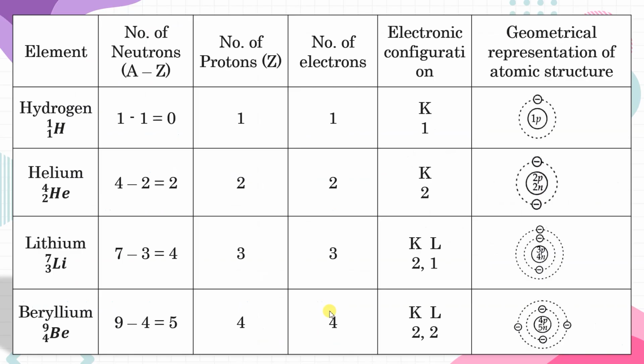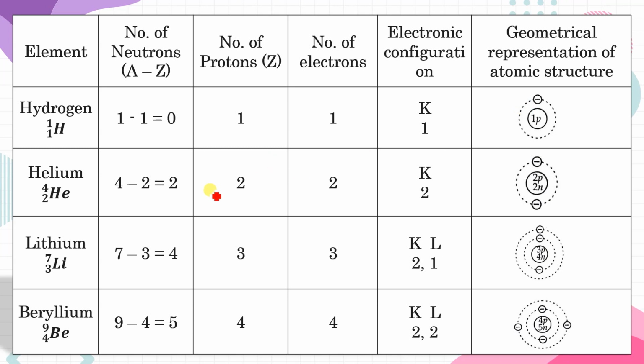So we'll do it afterwards like this. Hydrogen is written as H, mass number 1, atomic number 1. Number of neutrons is A minus Z, or A minus P. Number of protons is written here as a subscript, and the number of electrons will be equal. In the electronic configuration, in the K shell there is only one electron. To draw this, the nucleus has one proton, and one electron revolves in an orbit.